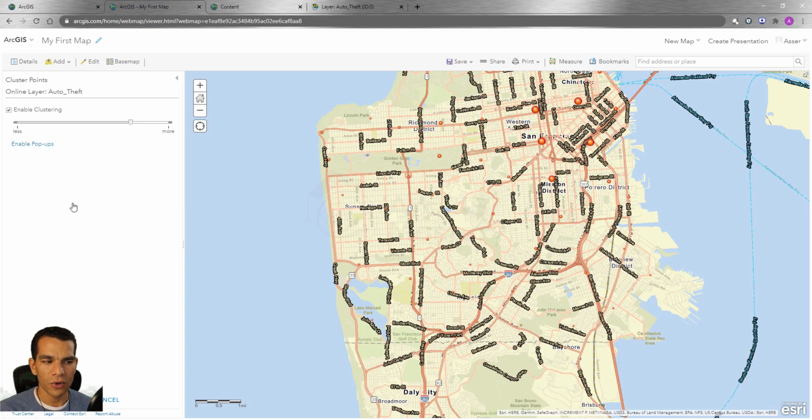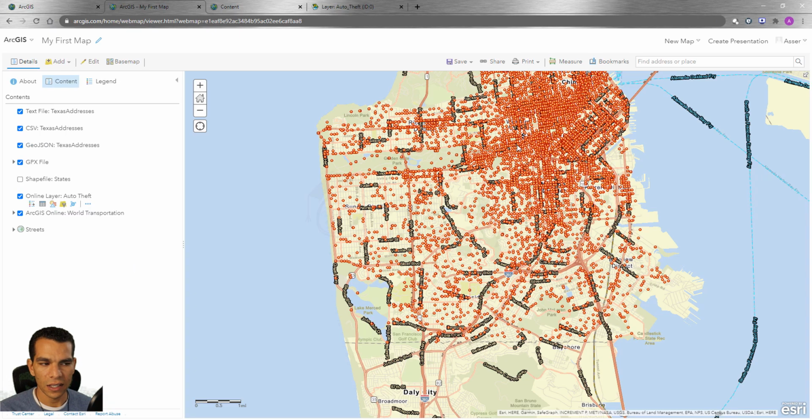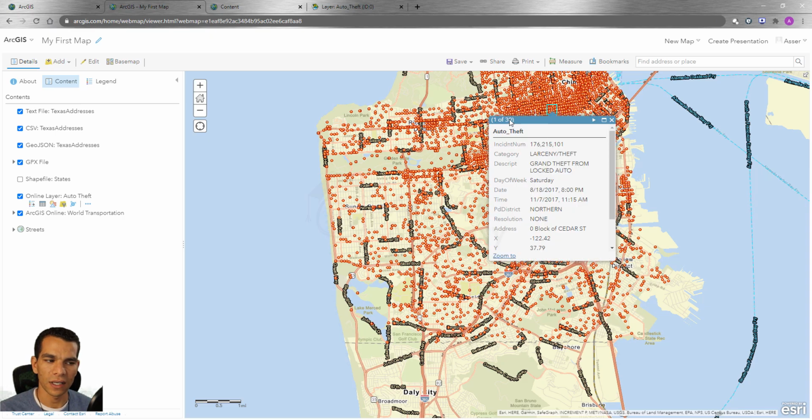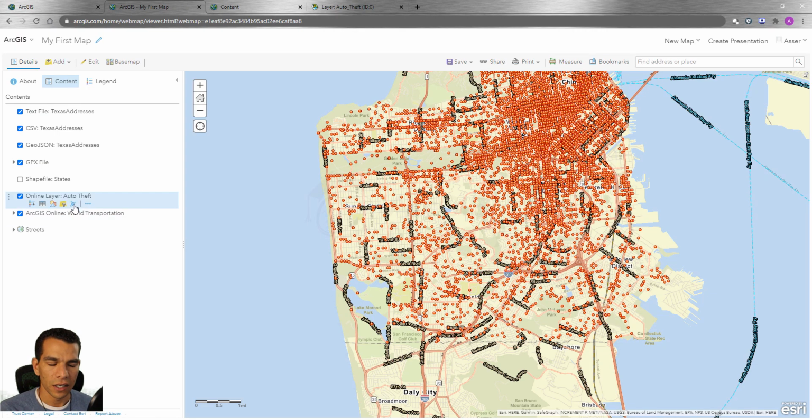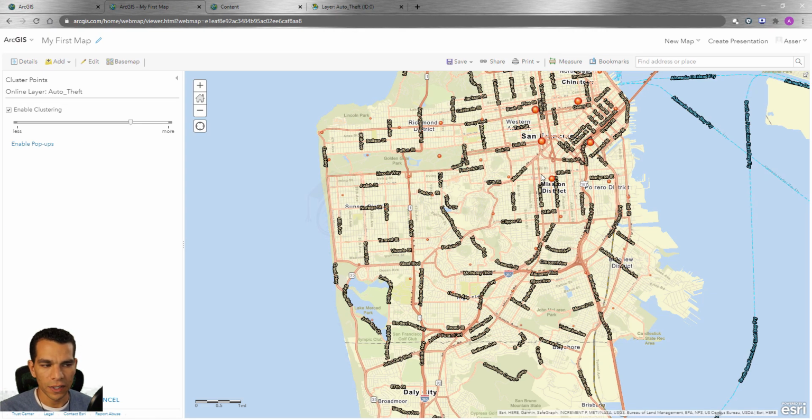because as you saw before I enabled it, if I cancel this one, you will see that I'm seeing a lot of points on the map and they are very much on top of each other. And when I select one item, actually I'm selecting 30, not only 1 point, because they are very dense in one location, so they look very cluttered. So when I enable the cluster here, you will see that my points will be shown in smaller or larger points, and that means the density of these points in this area.